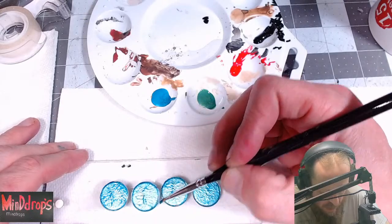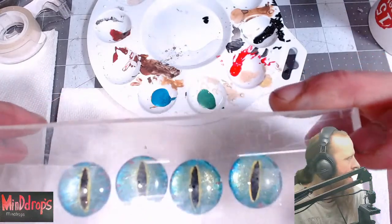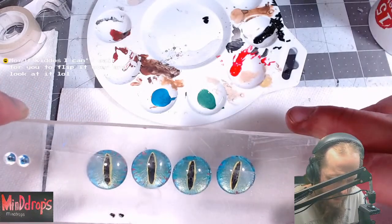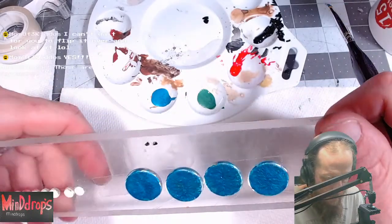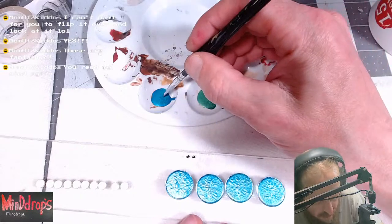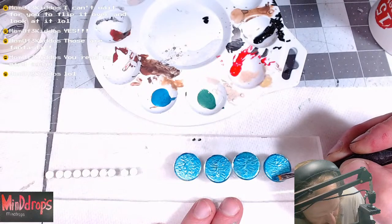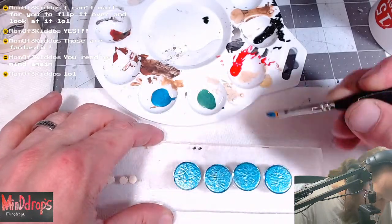A lot of these colors are really shimmery. Let's see how. Oh, that looks so cool. That turquoise in there really made it pop out big time. That's so cool. I'll have to get a little bit more of a technique to make eyes. Actually pretty fun painting them. Go over the second layer yet.